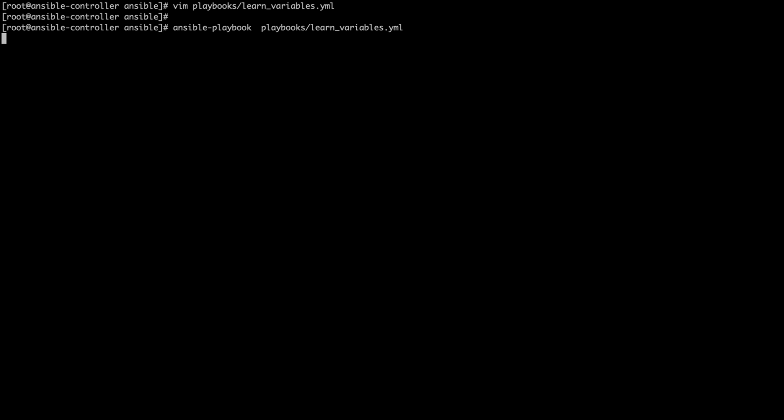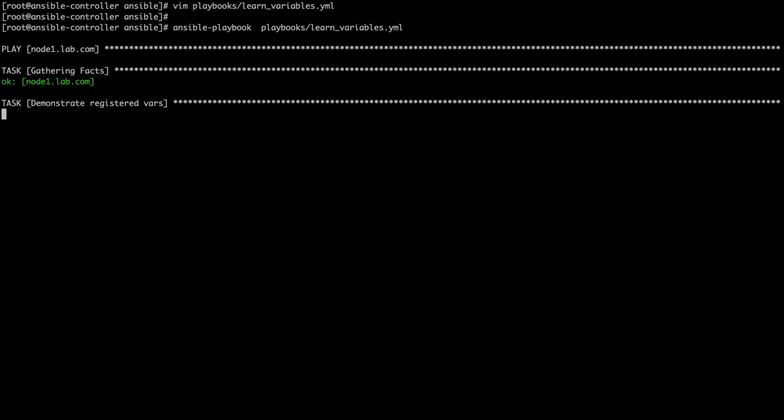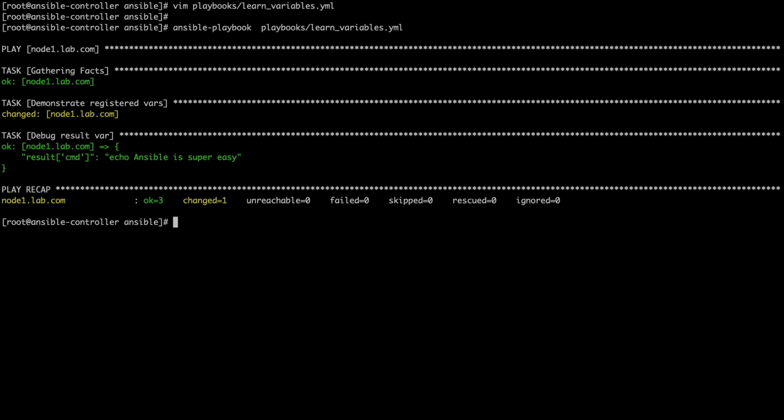Now we should be able to see only the output or the value of cmd key instead of the whole result variable. So that works perfectly fine. We are able to see the value of cmd key, but you're probably wondering, why would we use these registered variables?